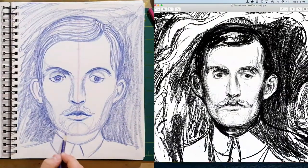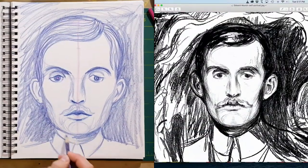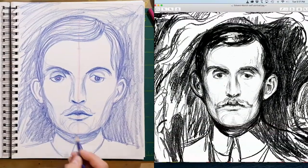Oh, and I forgot, underneath the neck, or underneath the chin in the neck, this area is going to be dark, right? Because of all that shadow coming down here.